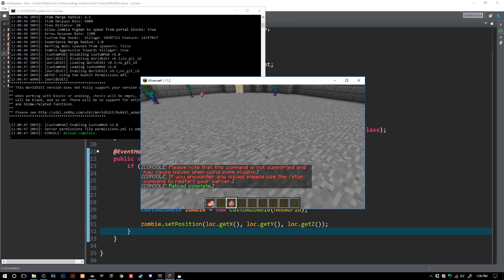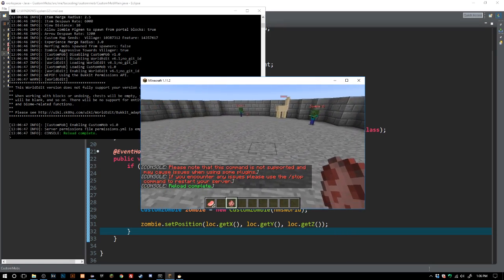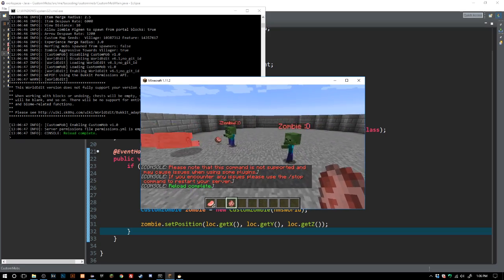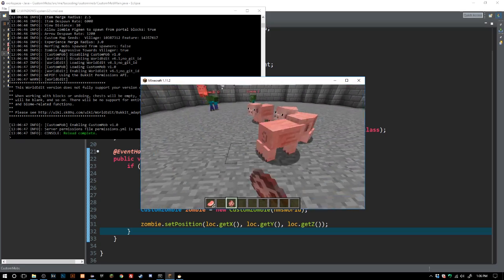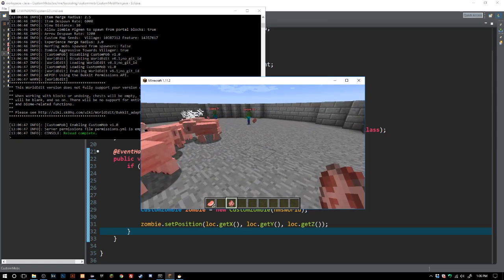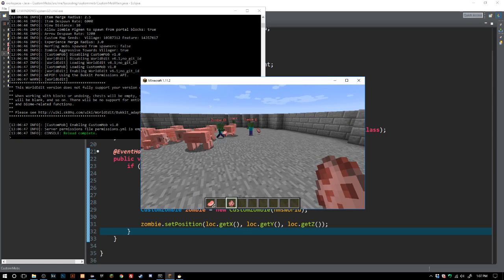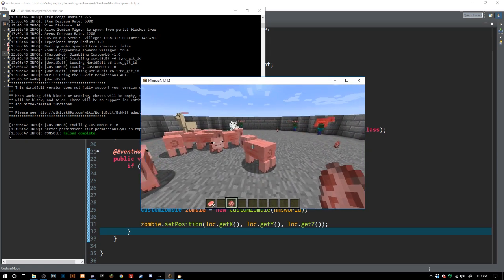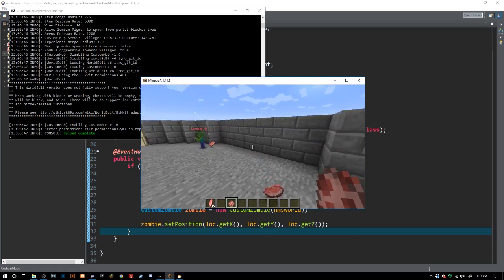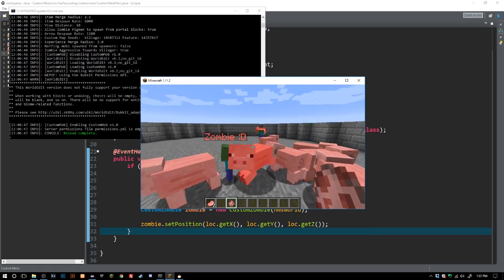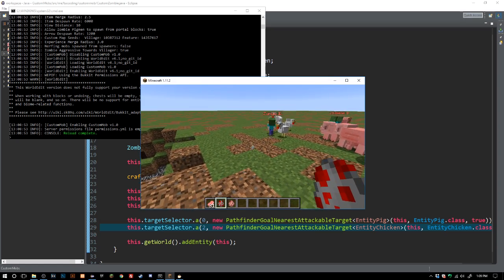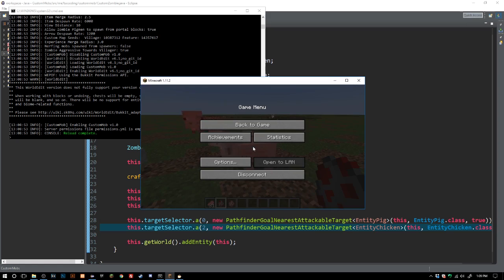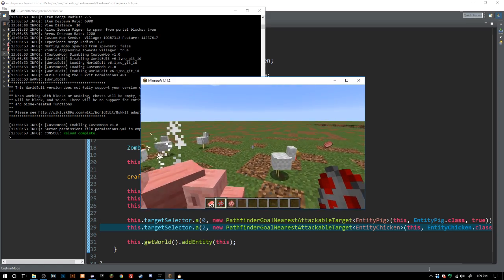So if it's a left click air, let's see, it doesn't spawn, but you can see that this one's attacking it. These ones I think are just a little bit out of range, or it's because... nope, there they go. So sometimes they take a little bit to spawn or to recognize what's happening. But as you can see, they are attacking these now. There are a lot of cool things you can do with this. And if you guys have questions about anything else, just let me know. They're just attacking whatever. This guy attacked the chickens first, but now they're attacking the pigs. Not really sure where the priority comes in there, but that's all I got for you guys.